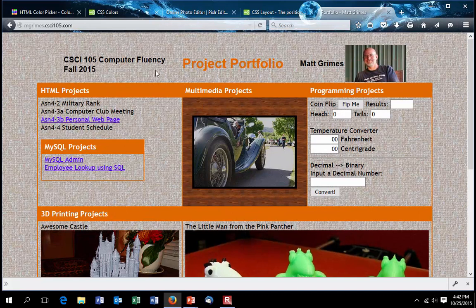And again, this is entirely up to you, and I would encourage you to go ahead and personalize your own project portfolio page with some different backgrounds and different text colors and even fonts if you so desire. At this point, it's entirely up to you how you make your project page. So get creative and have a little bit of fun, and that'll wrap up this presentation.